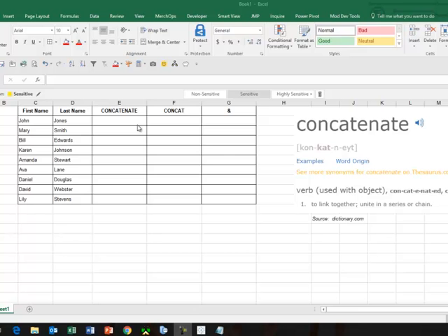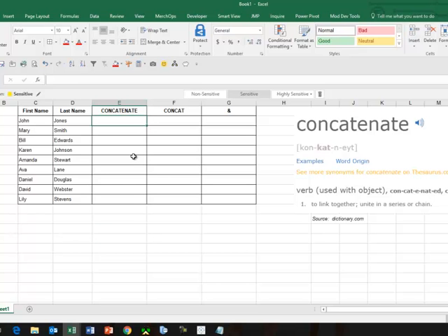The first one is the one that's been around the longest, and it's actually the concatenate function. So what I've got to help illustrate that is, in column C, I've got a first name and a last name. So just something that you might pull from a data set. So the scenario here is I want to have this formatted so I do, for example, in the first one, Jones, so last name, comma, space, first name. And I want to be able to put that down in each entry there. So the easiest way to do that is with the concatenate.